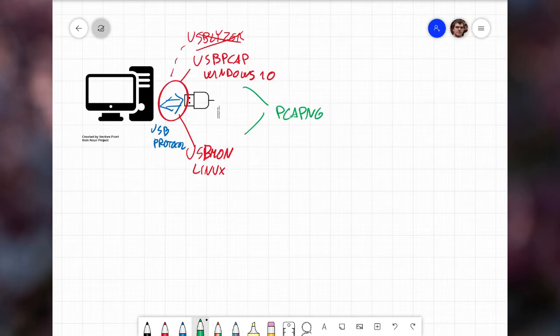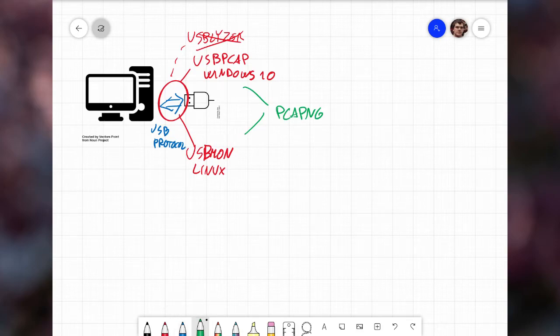But they are actually different pcapng files, because this one is a USBPcap pcapng, and this is the USBMon pcapng. Pcapng is getting the raw data that comes from the kernel, from the capture driver on both of the two operating systems. And so despite having the same exact information in it, they have different formats.